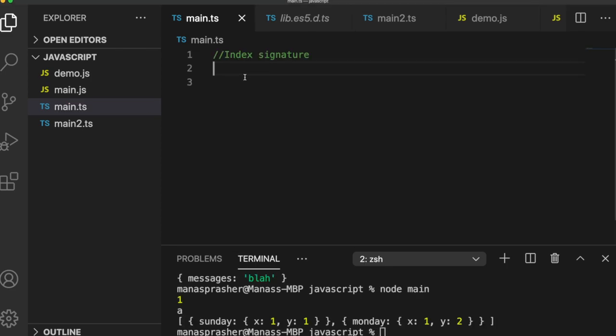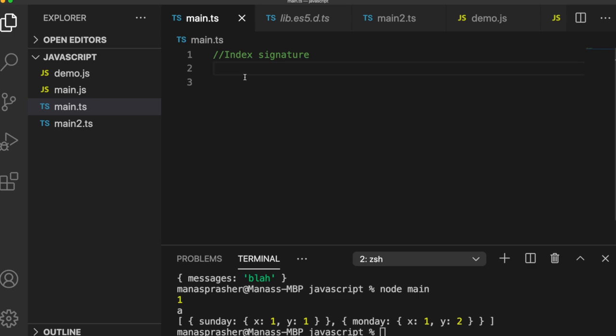All right, so moving on to my next topic, which is index signature in TypeScript. Index signature is used widely in TypeScript generics, but this is one of the fundamental concepts. So if you want to learn in a very detailed way how TypeScript generics work, like the most advanced types, I think, in my opinion, index signature is one of the concepts which you should be aware of. Okay, so let's start with what is actually index signature.